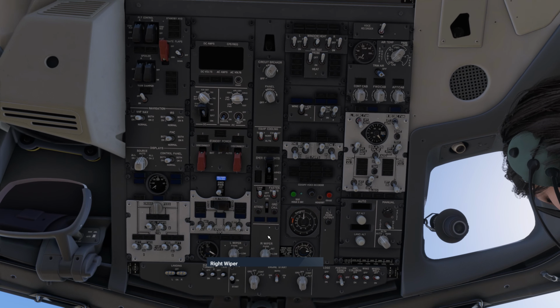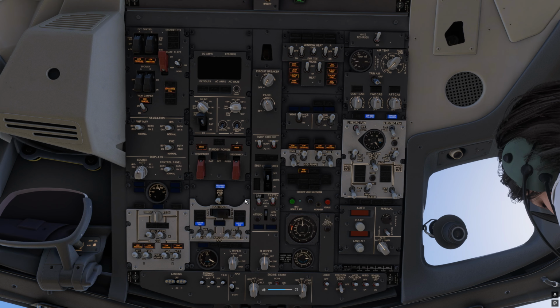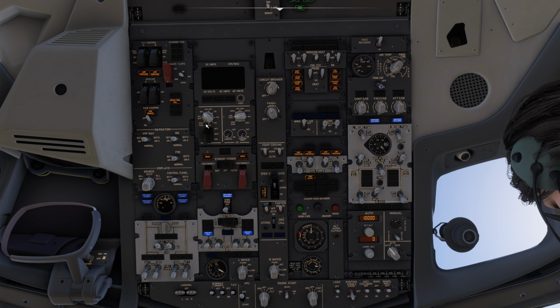So once we have the ground power available, what we want to be doing is clicking here on this. And you actually want to hear some small sounds. I don't know if you heard it. So yeah, we'll go here and set the fuel pumps. The yaw damper can be set right there. I will turn on the battery.